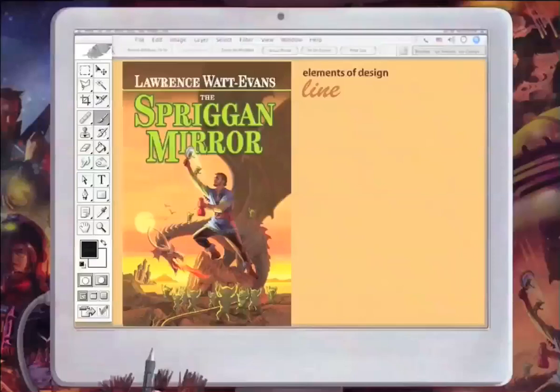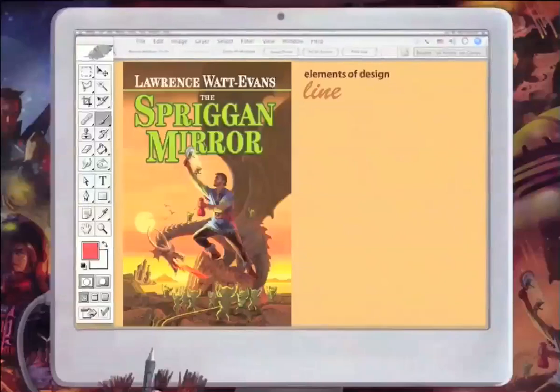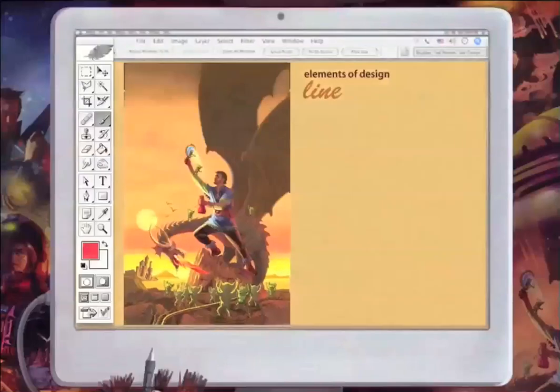This is a painting that I did for a paperback book cover for a publisher, and I really enjoyed reading this story before I came up with some ideas on how I wanted to paint the cover. It was written by Lawrence Watt Evans. He's quite a famous science fiction fantasy author, and I highly recommend this book. If you get a chance, pick it up. I think you'll enjoy reading it. I'm going to remove the title on this cover so that you can see more of the painting.